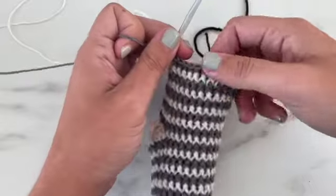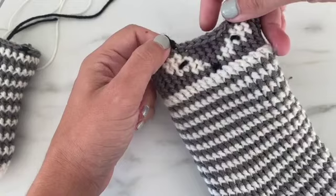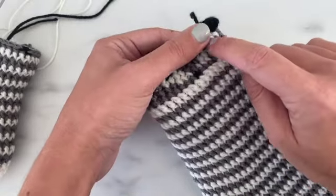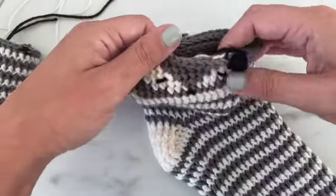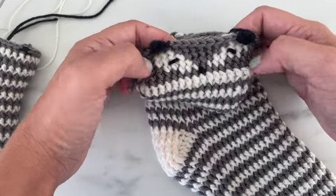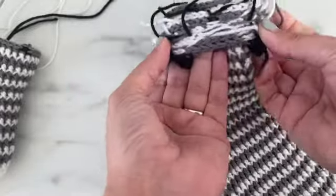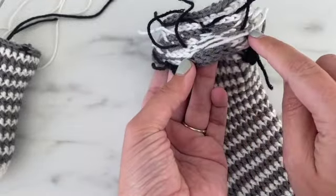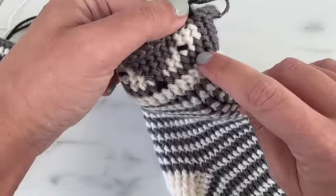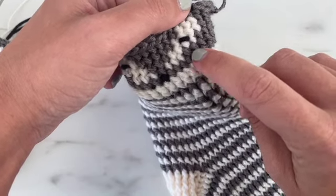With the next couple of rounds, you're going to be creating this white part of the face. These eyes will add later. So you're just creating the white part of the face. And you could choose to carry that white yarn all the way around your round with you. What I liked to do was drop it and then just pull it back and forth as I needed it. So I would start using it about here. I would hold it behind my round like I just showed you with the black.